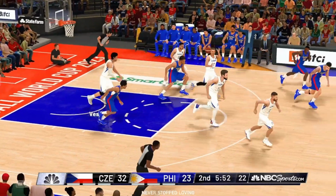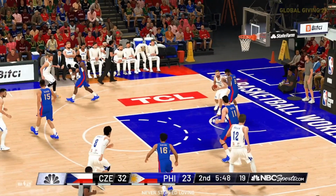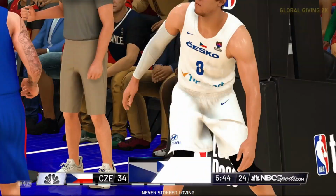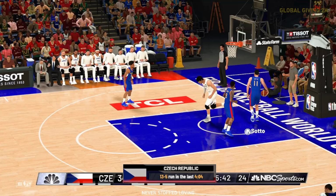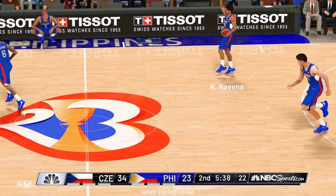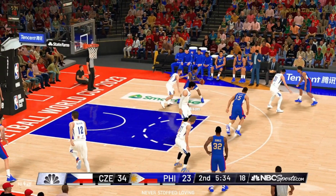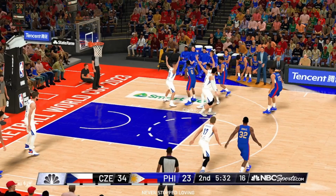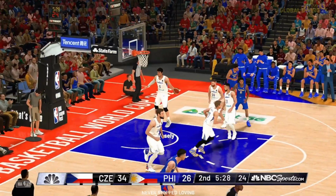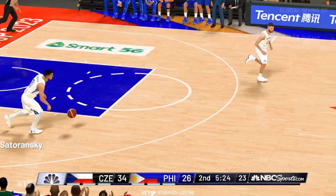Missed inside. You wonder if they could push this lead to double digits. Ooh, but the way they're playing, there's no reason to think they can't. And they're able to recover. So it's the home team now. They trail by 11. Trying to find a spark here. Yes, indeed. A rough stretch offensively, they could really use a basket. Hits the trifecta. And when you're trailing in a game, it can be tempting to try to go for the big play.